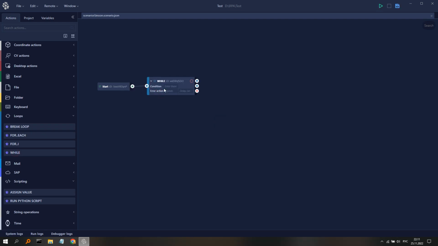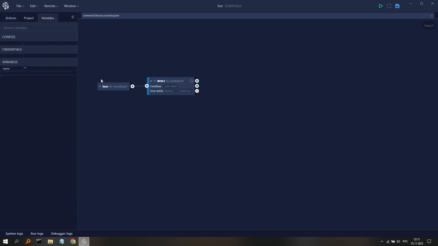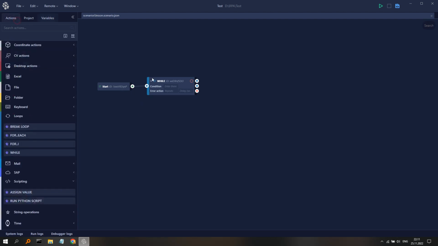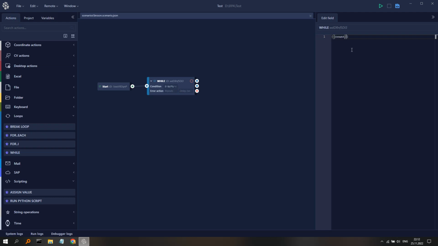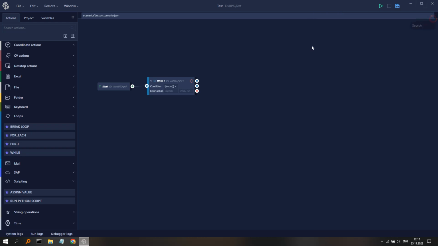The next activity type is the while activity. It takes only one condition. Let's create a variable for it in the variable section and call it count. And let's give it a value 0. Let's enter a condition into the card. It is if variable count is less than 10, the activity will be active. Now the card also has 3 nodes.